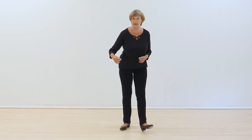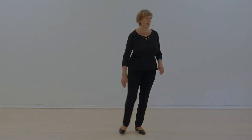So we've used some of the steps. Now, if you prefer to just take one step and keep doing it to the music, that's fine. If you want to just do two steps to the music, that's also fine. If you just want to make a noise, that's good. We do make a lot of noise in tap. So this is what you have.